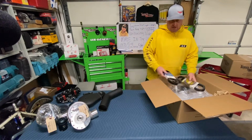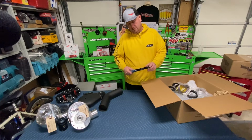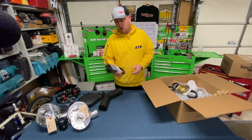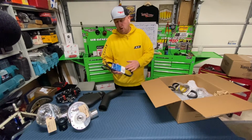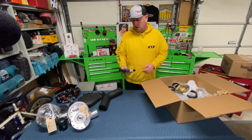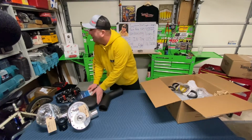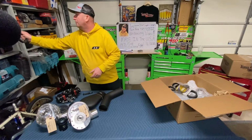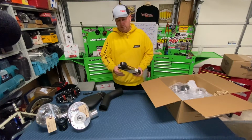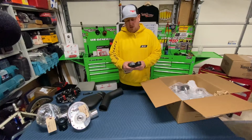All right, so what you got here is a 6-rib serpentine belt, and this is for all your accessories. This is a nice standard Dayco belt, standard part numbers. I already ordered an extra of each just so I had them, in case something happens with one of them. So I'm just gonna put these on the side for now. Actually, I'm gonna hang this one up. Bam, right there. Here's your 8-rib blower belt. And this goes around both, and it runs both head units at the same time.